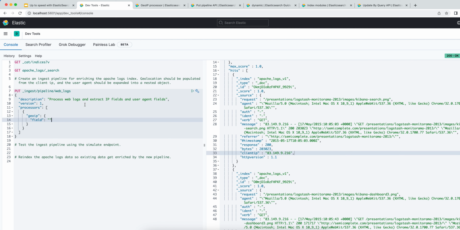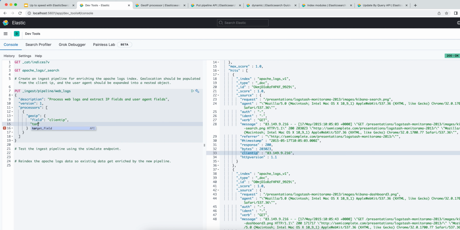The field that we're going to be looking at is the client IP field, which is this one here. And we're also going to need to specify a target field, which is the field to put the expanded object to. So it's going to take this IP and turn it into this object with stuff like lat long, country name, and so on. So it's going to create a new field. We need to specify the name of that new field. And I'm just going to call it geo.